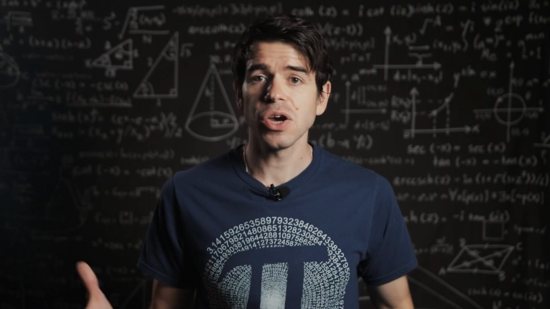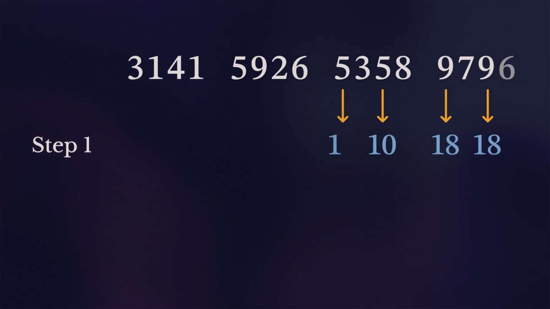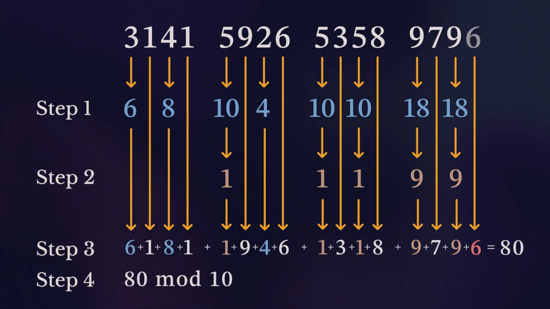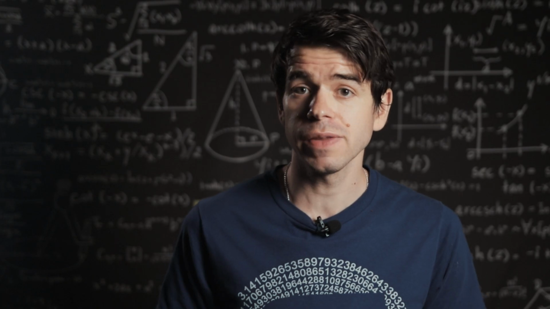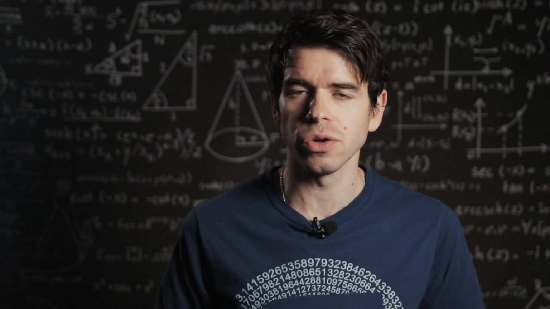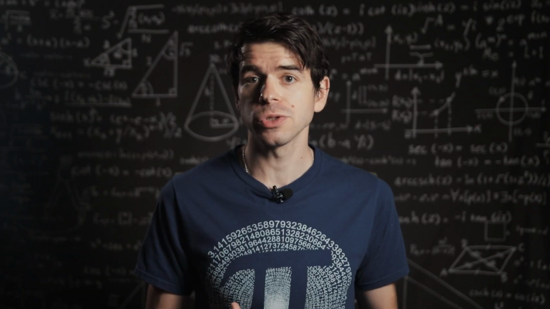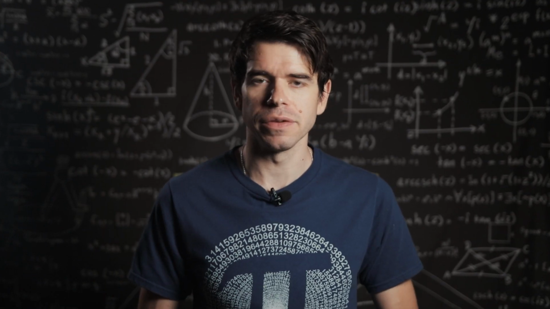That's it. This is the whole algorithm. Walk left, double every second digit, collapse 2-digit results by summing them, total it up, and check that the sum ends in 0. Because of that last property, Luhn's procedure is also called the Mod 10 algorithm. Simple and efficient. And that is what most checkout pages are doing when you type your card number.